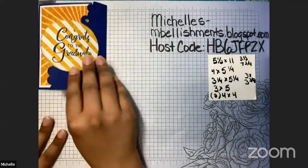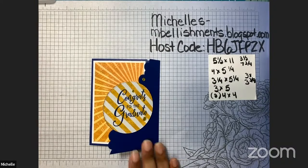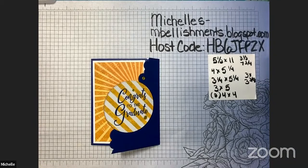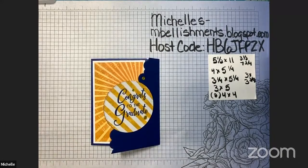Okay, so our card this time for the Roll the Die Challenge has a couple of elements. The dice landed on Fun Fold, so I have made my own Fun Fold for you. And paper piecing, In Colors, congrats theme, and bling. So those are our elements, and you'll see three cards using those basic themes.